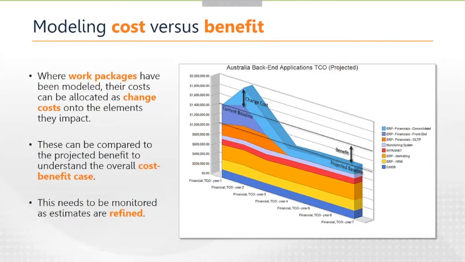We have a stacked chart here showing an application portfolio over the course of several years. Each line still represents an application, but stacked on top of each other so we can more easily see the aggregated total cost of that portfolio. We can also see in year two there's a spike in cost — that's when our change costs are applying, when we're actually investing to decommission applications and migrate their business from legacy to strategic applications. Hopefully if we've done that correctly we should get to a lower baseline over time. The gap between our starting level and our finishing level is the benefit, and for architects, understanding the cost-benefit is really about understanding the short-term expenditure and the longer-term benefit.